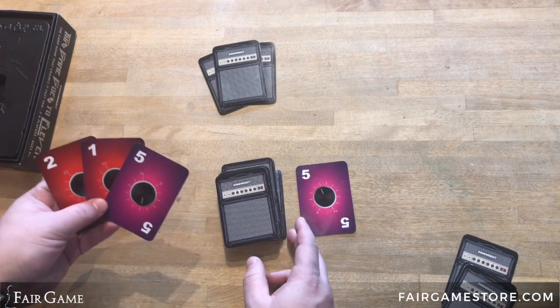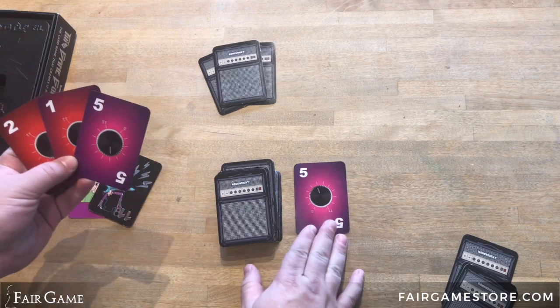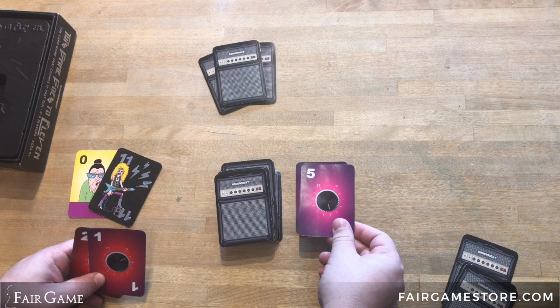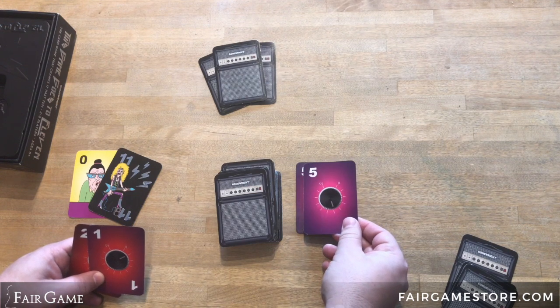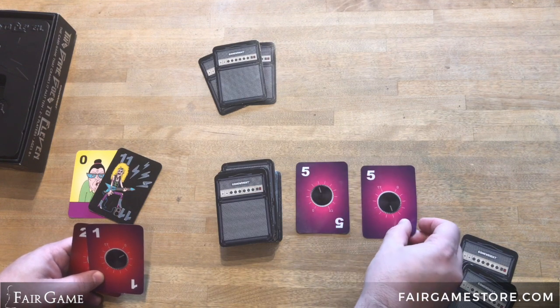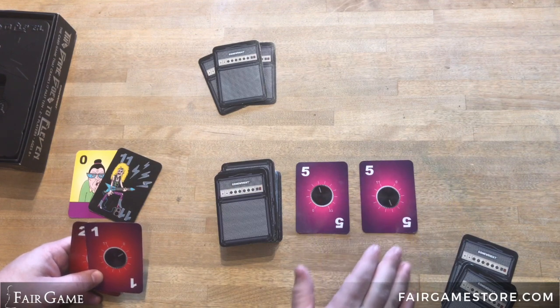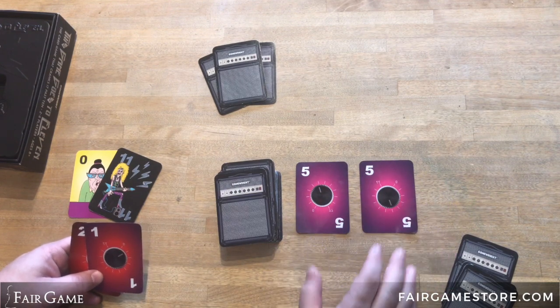2, 1, and 5. I can't get it up to 11, but I'm not going to go past 11. So in this case, I have something special I can do. I have a second 5. Now, I can't play the same number twice on top of each other, but I can make a second pile with it, right? So it helps me not go to 11. And also creates more opportunities to use cards.